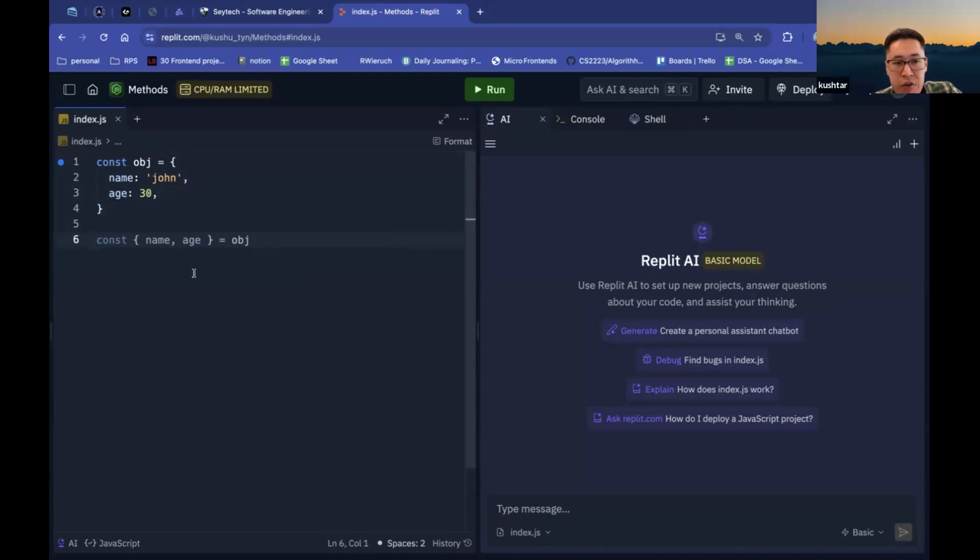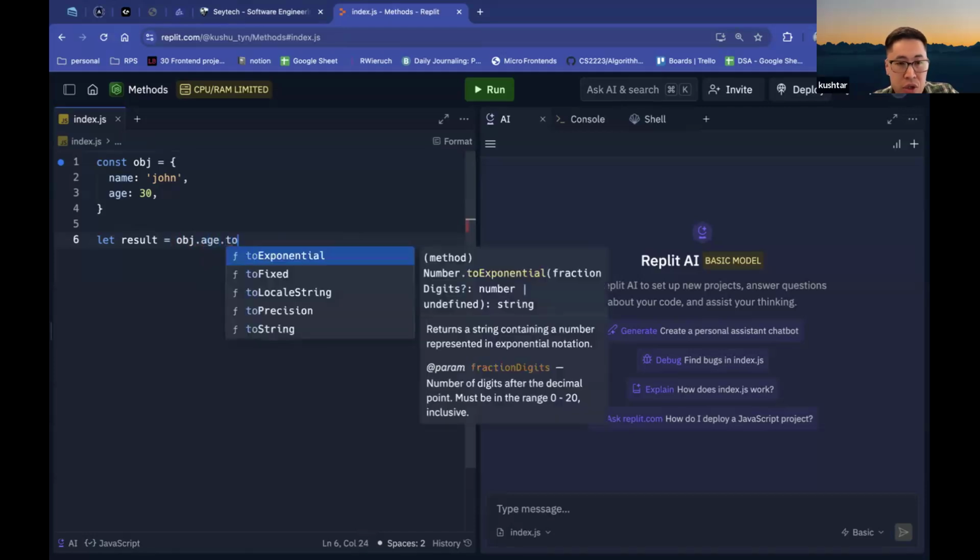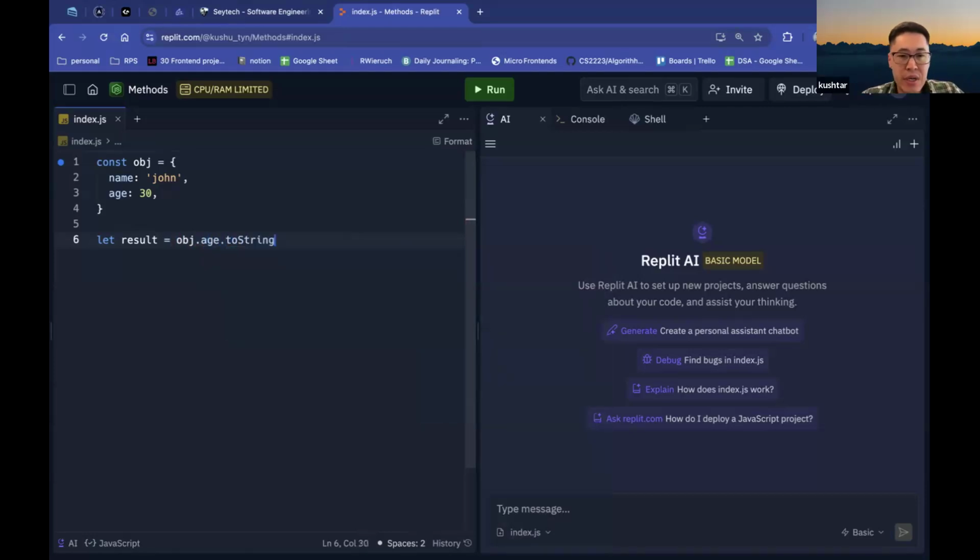In that scenario, we have a new variable, let's say result, for example. If we want to convert it to a string, we do object dot age dot toString, or toFixed. Then it will convert this number into a string like this, so it will be inside a string.